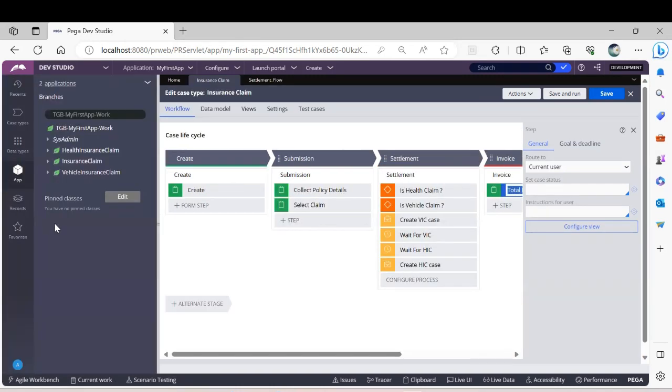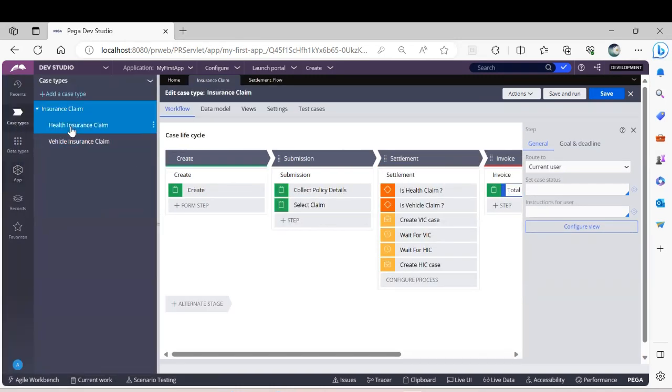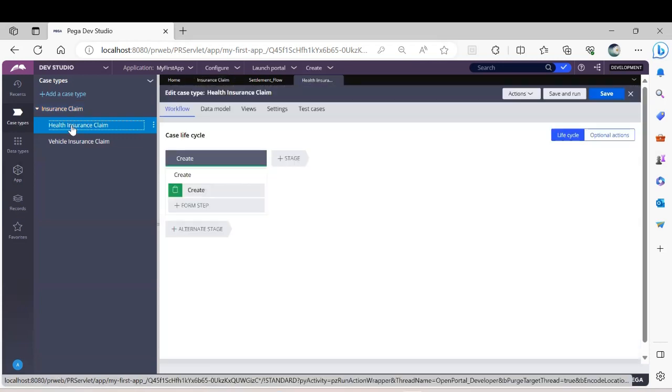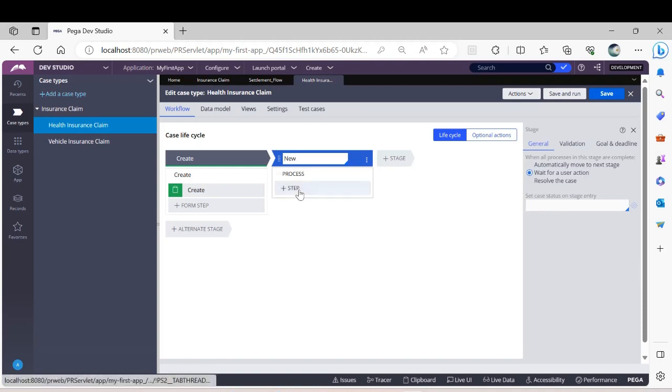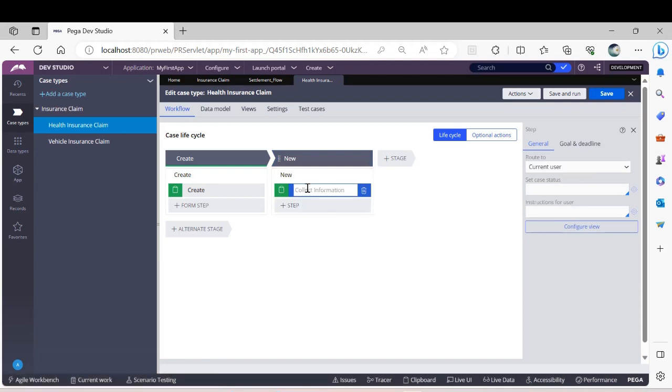So first, let us configure your health insurance claim. Let me add the stage as new here. Let us add a step saying view customer or policy details.